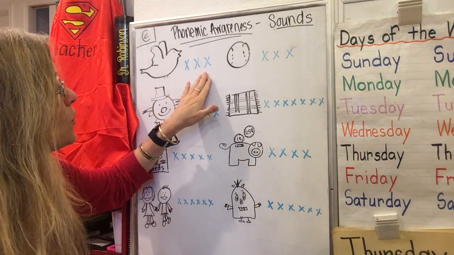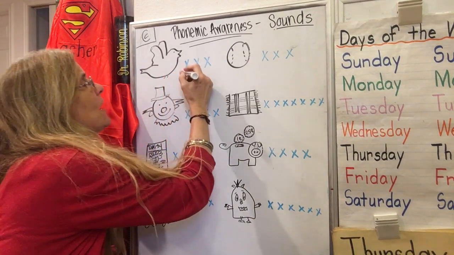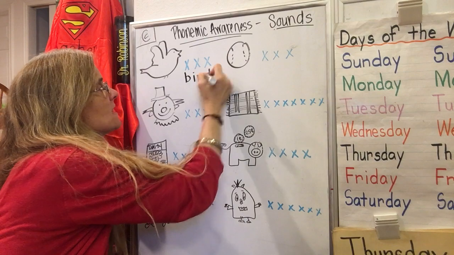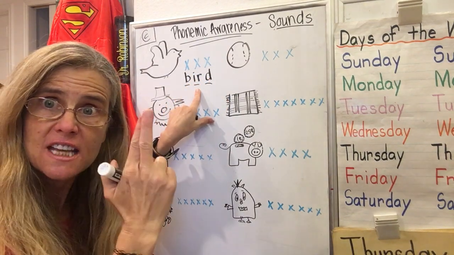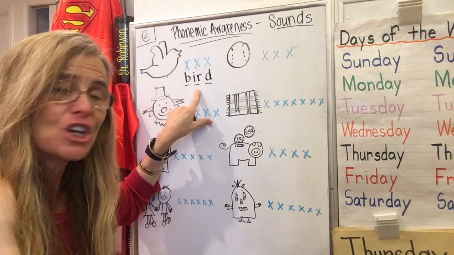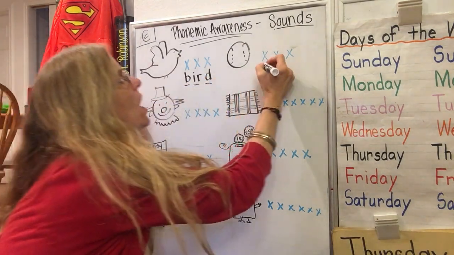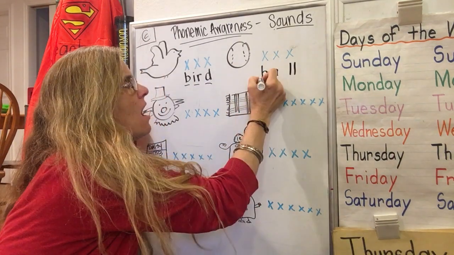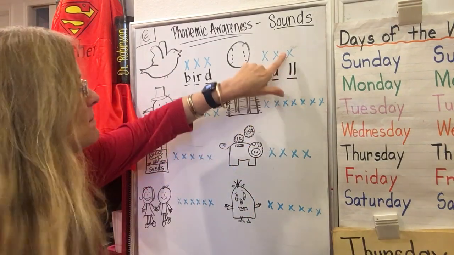This was 3 sounds. B, d. But look at how I spell it. B, I, R, d. So 2 letters got together. It's the ir of girl, and made this sound. Look at this one, ball. Here's how we spell it, all. Twin L's at the end made this sound.